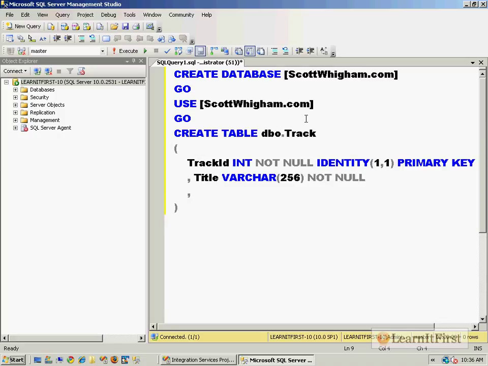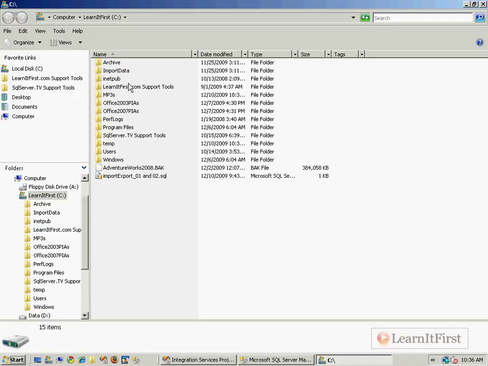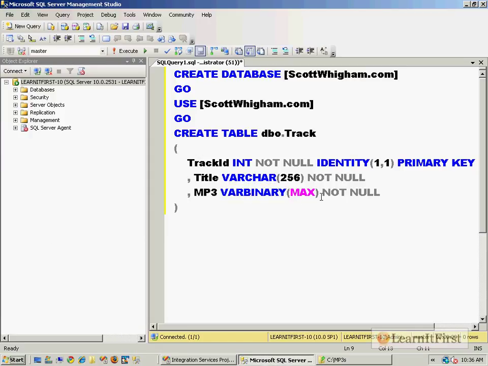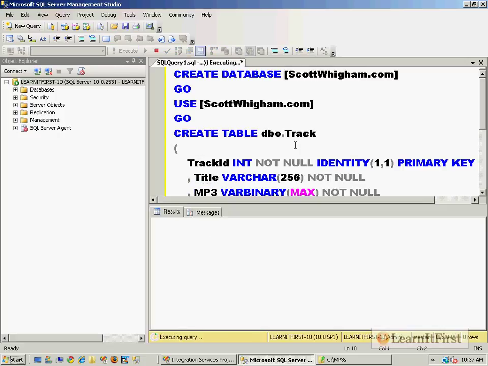and like the MP3. And the data type that we're going to use is the varbinary. So this is not necessarily how it would really be done, but it's close enough. We are using the varbinary, and this is what's going to actually store the contents of the file. So what we have to do, we have to go back to this directory, and we have to convert this MP3 file to a binary format so that it actually will be stored in that row and in this particular column. So let's do that.